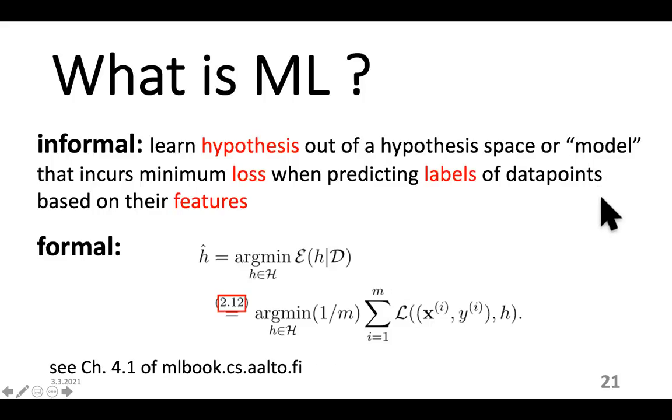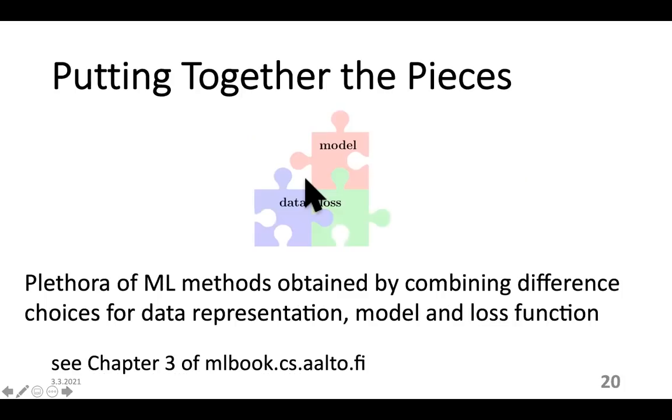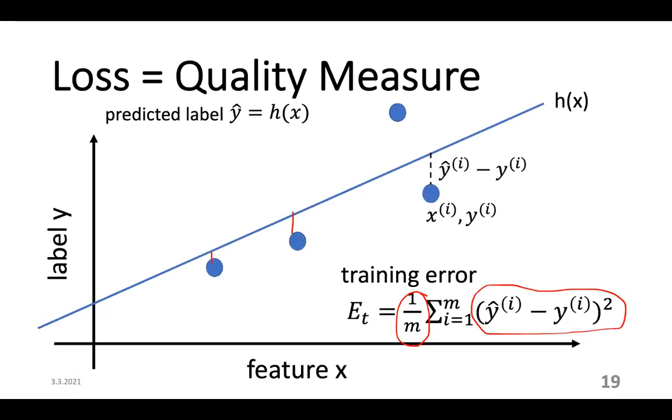Okay, another question. Are there some other models than linear or polynomial models to solve regression problems, and which? Yes, a regression problem refers to the fact that the label values are numbers. So regression problems point towards using a specific loss function, in particular the squared error loss. A regression problem can be solved with any model.